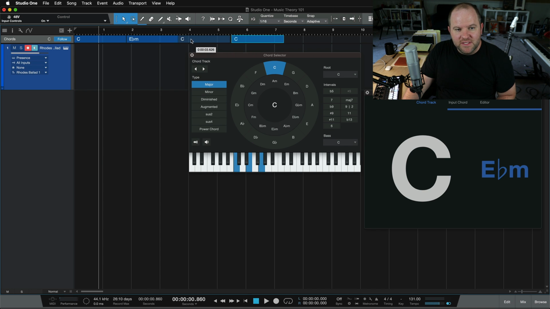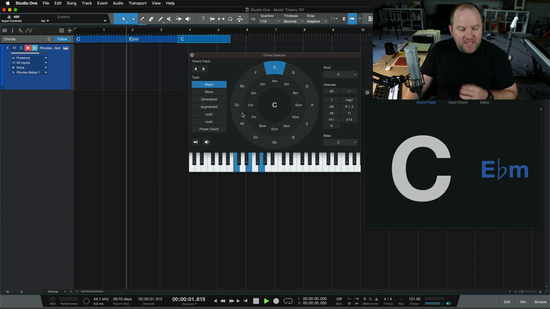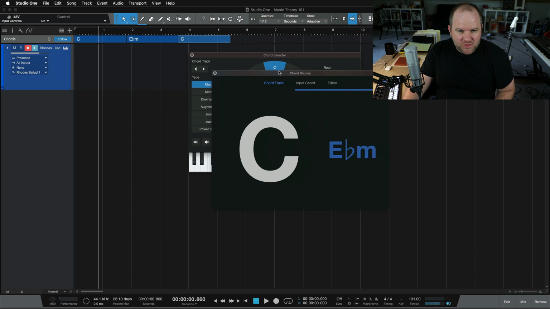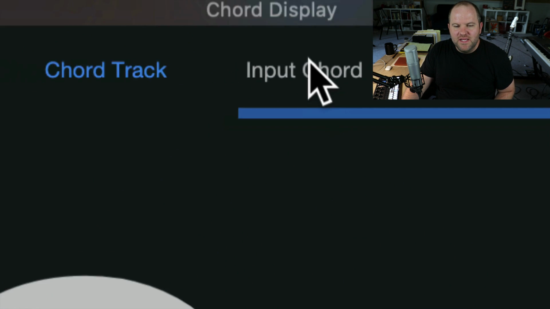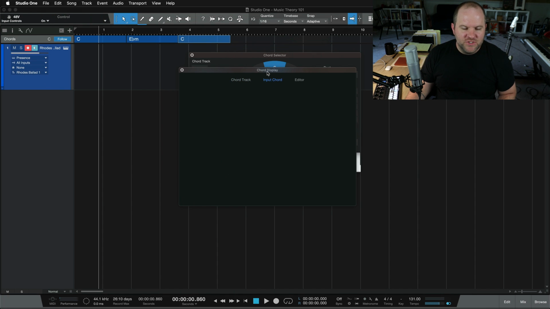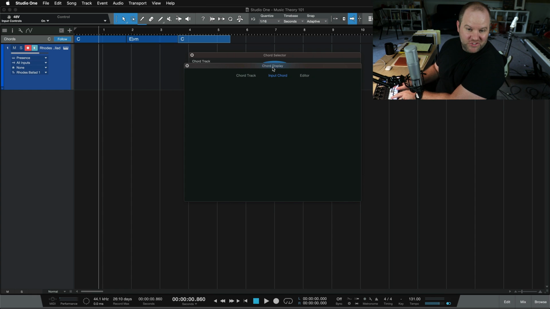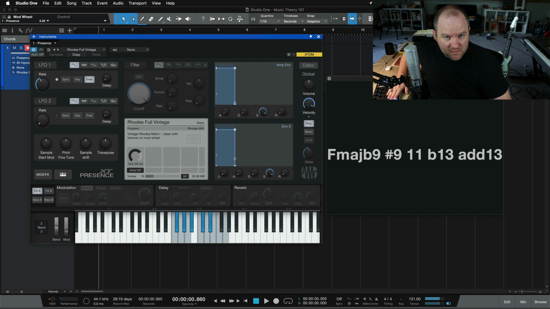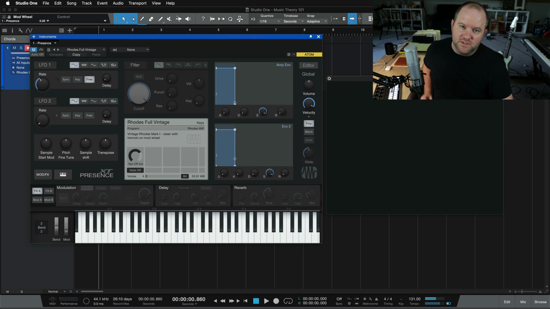So if there was a C right here, which this chord progression would sound terrible, but that's great. But what you may not have known, maybe you knew about the chord track, you may not have known about this right here, input chord. This just listens to your MIDI input and then shows on the screen what you just played. You can even discover what this chord is. That's one of my favorites.